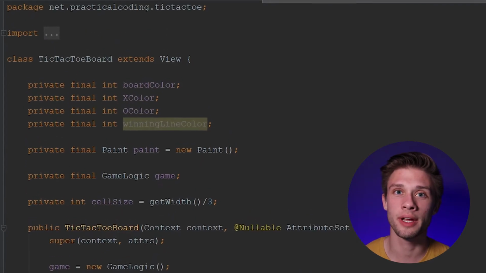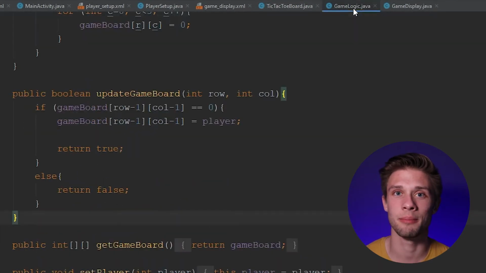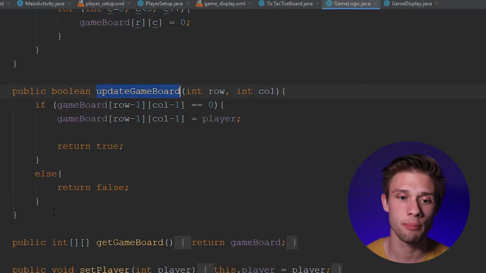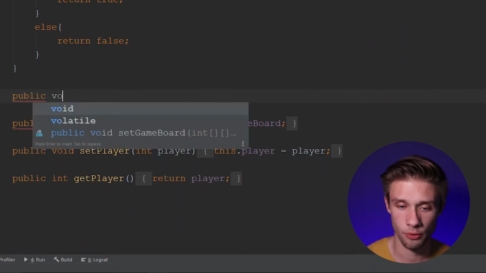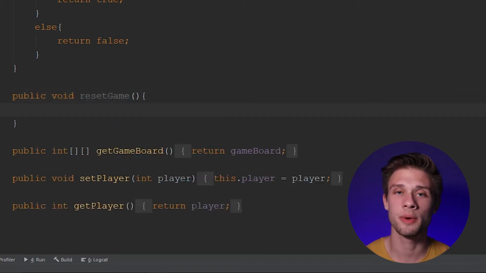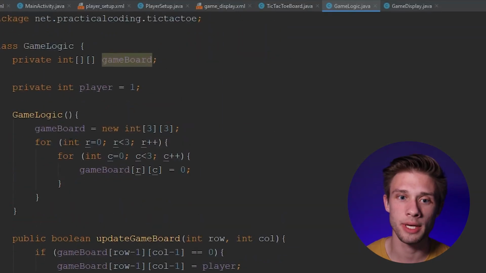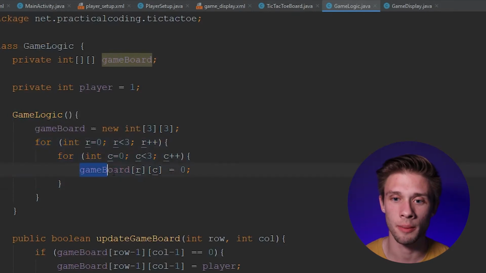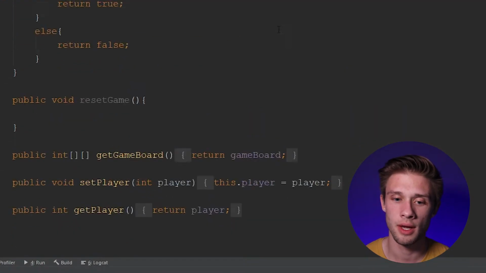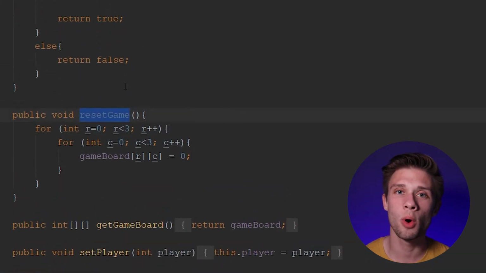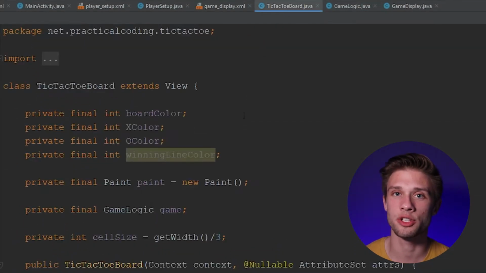And to do this, what we're going to have to do is create a reset game method. So if we come over to our GameLogic.java file, just below our update game board method, what we can do is type in public void resetGame. And then it's going to take in nothing, and all we have to do is repopulate our 2D array with a bunch of 0 values. So if you remember, we did that in our constructor, so I could just copy and paste our nested for loops here that update our game board with 0 values, and we can just do that anytime our resetGame method is called.